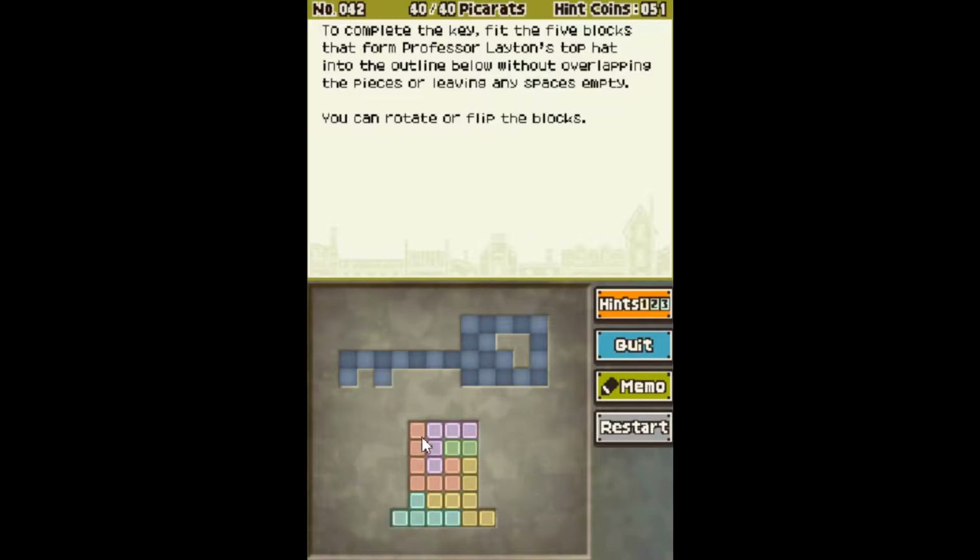Oh, I remember him. He's the one who gave us this puzzle earlier, so now we have to turn it into a key. And again, like the other ones, there's no way to fail this one. You just have to find the solution. Let's try putting this piece here. This piece I feel probably best fits there. Actually, hold on.